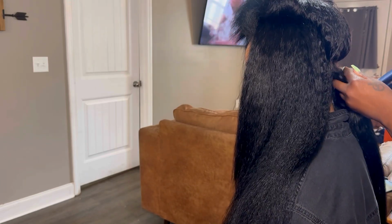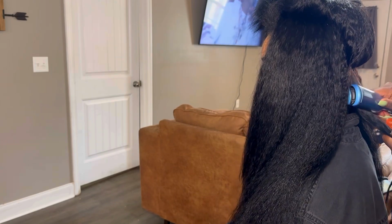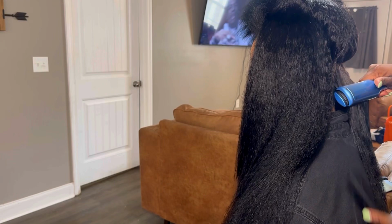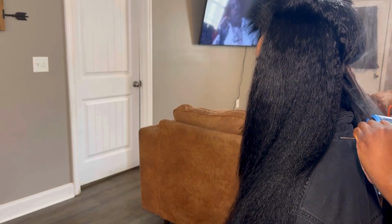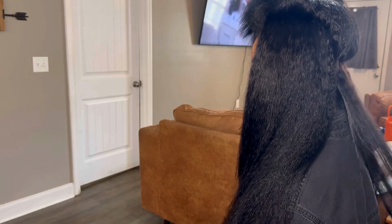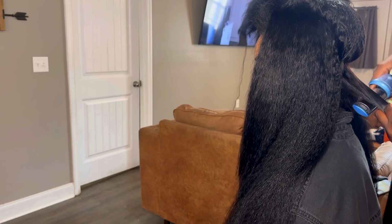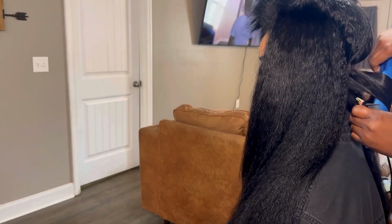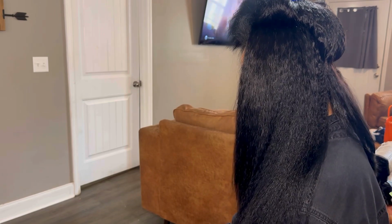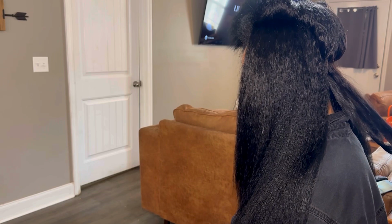Okay, at this point of the install, I really started to feel bad for my stylist. This is a lot of hair, guys. I'm telling you, straightening this hair is not for the faint of heart. If you got something to do, don't start straightening this hair prior to. It is a lot of hair, but it straightens beautifully. I'm sorry about these shots, but you can see it a little bit here. The hair straightens well, and it also holds a curl. Oh my God, so well.